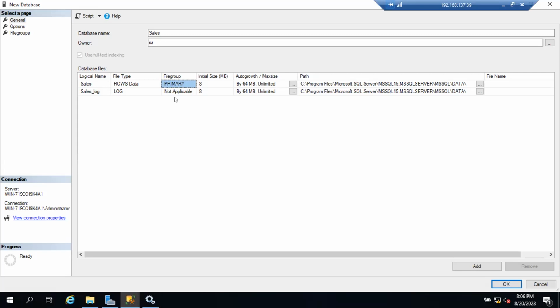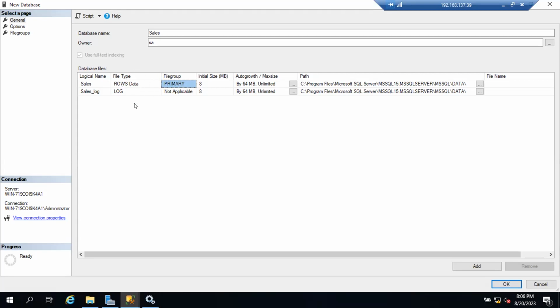Maybe you can change the extension. No, not the extension. Just send me the screenshot. Generally only 2 files will come when you are creating a database.